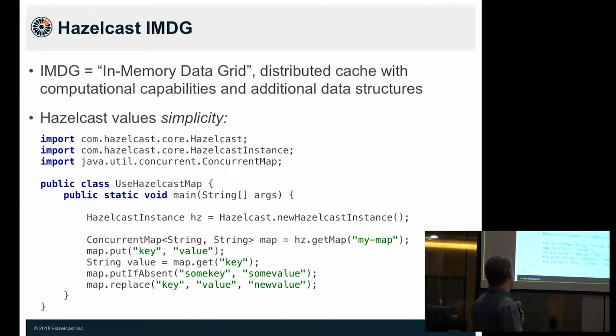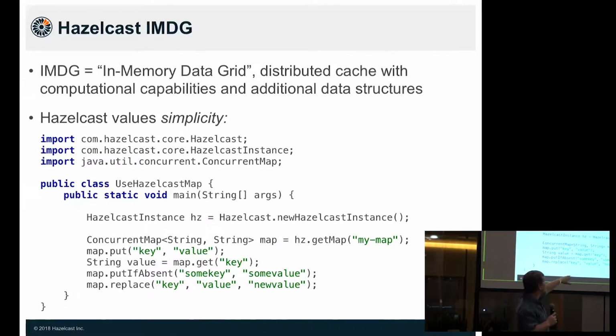When you want to use Hazelcast IMDG, it's a single jar, about an 8 meg jar, you include it in your application, that's all you do, there's no dependencies outside of it. You can hook other things in, like Log4j, which I would suggest, but you don't need to. All you do is statically grab a new Hazelcast instance, and when that gets created, that's actually a node. That's now a Hazelcast IMDG node. It's as simple as that.